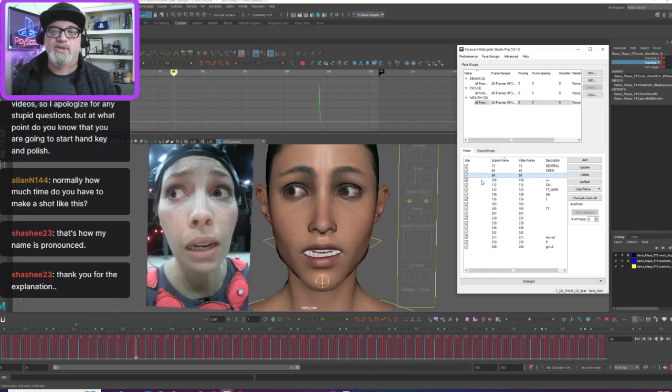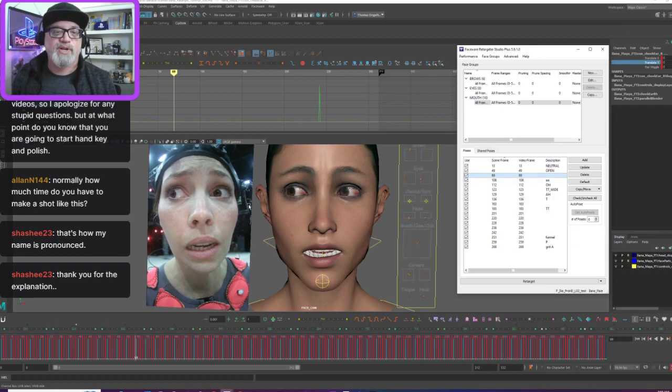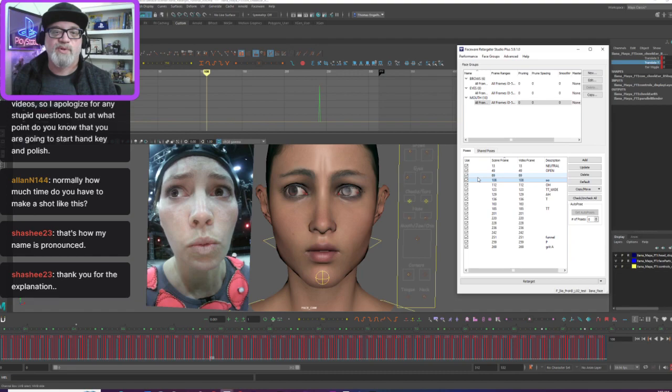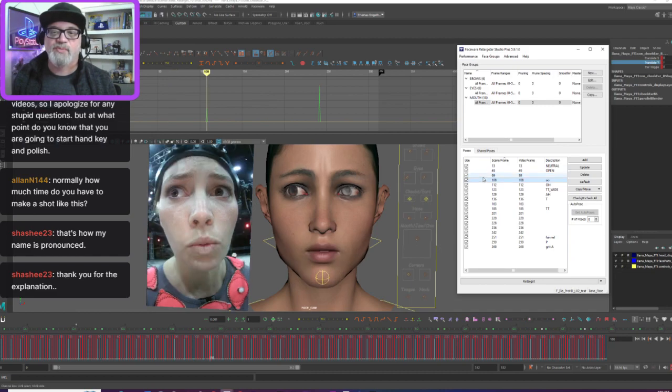Okay, so you see the difference here between 69 and 108, how the cheeks go up. Looking at the cheekbone over here. See how that's up a little bit? It's just slight, but it helps if you bring that in. Let's just go up to 1. Sometimes I type in a number just so I know where I'm at. A little bit more manageable. So then let's look, 69. So now you can see on the rig, between 69 and 108, the cheeks are going up slightly.